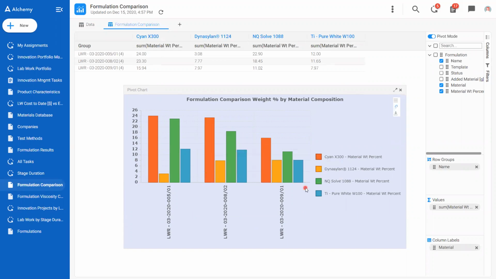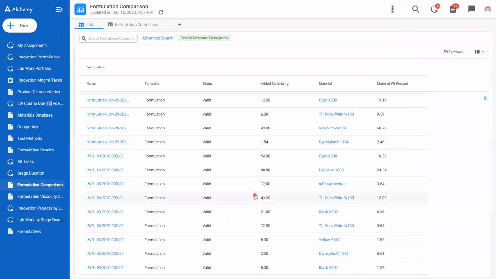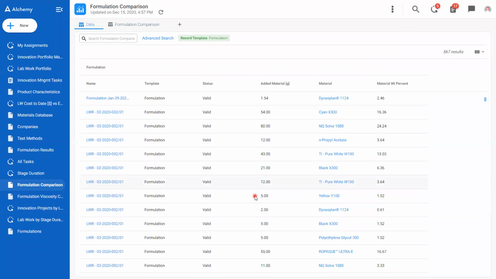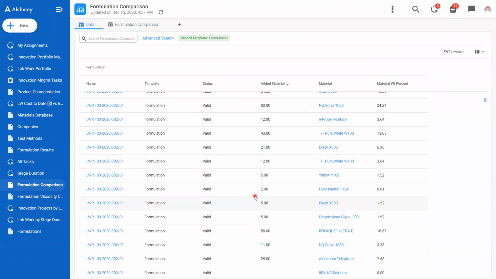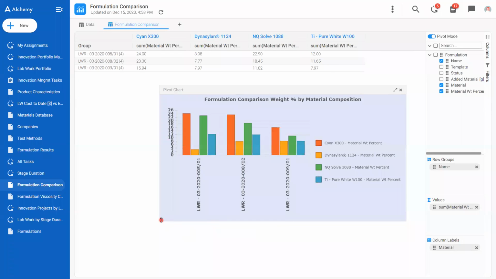And just to show that we've done this from the data tab, Yelena, you can navigate to data up here at the top left, and we can actually see that this chart, no different than that product characterization chart, looks exactly the same. All we did was go and build a chart from this data. So Yelena, let's go back to that formulation comparison and have a look one more time at these beautiful graphs.